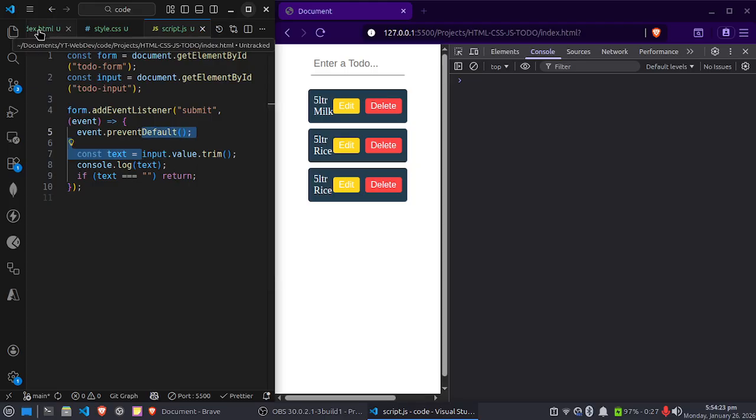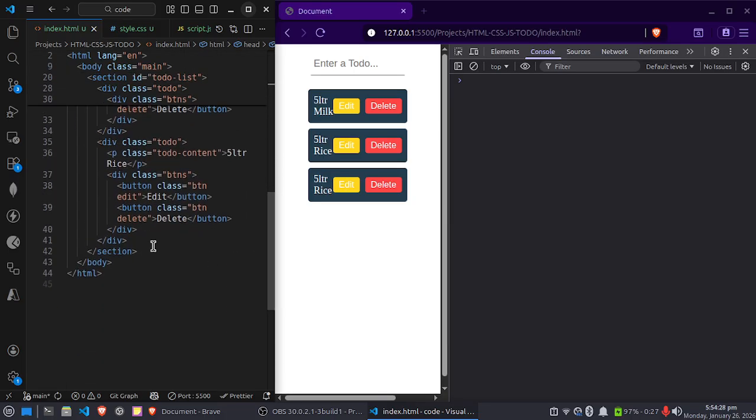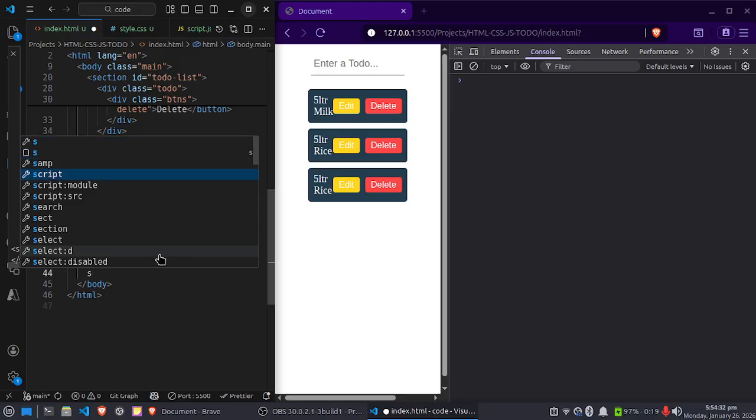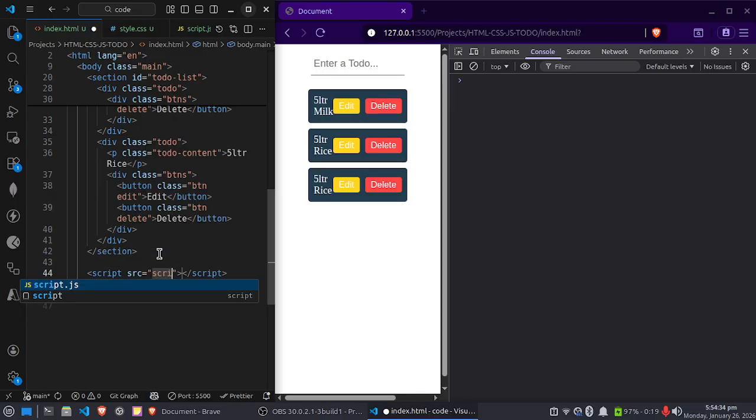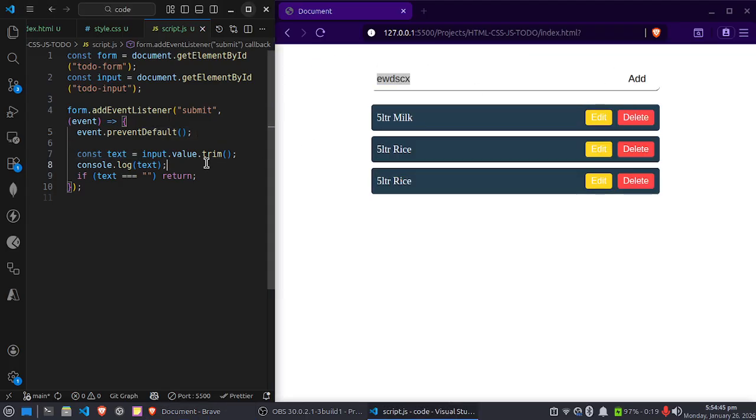Okay, I forgot to connect the script.js basically. I have to first write the script.js file. Now the console works. Perfect. I get the value here. AWD means this random word. So our text is coming in this.